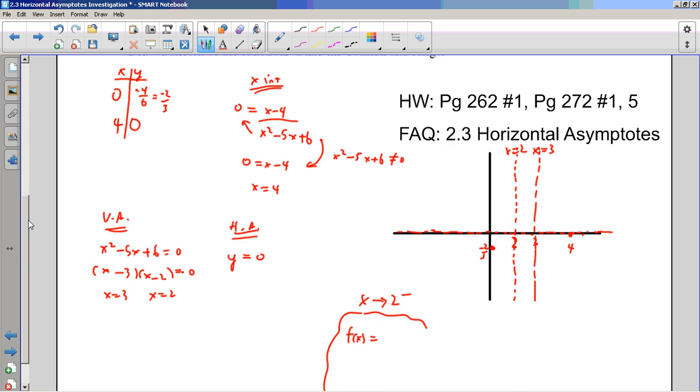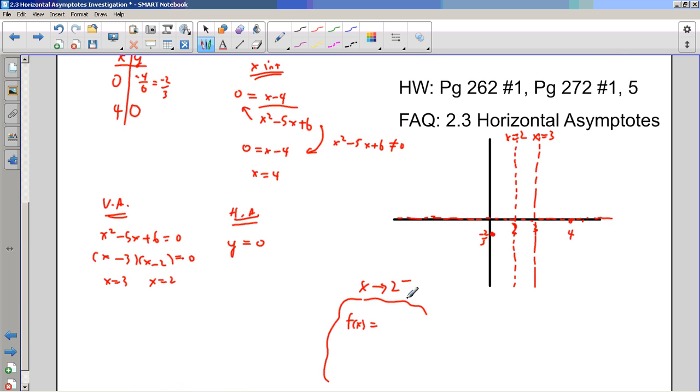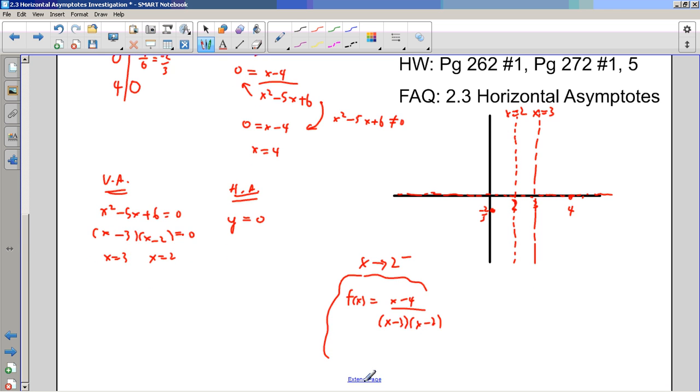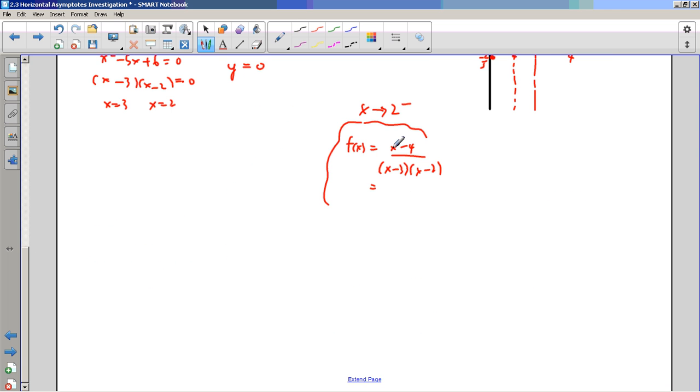the graph. And notice I'm going to use the factored form here, because then I can think of positives and negatives, right? So my factored form is x minus 3 and x minus 2, and x is a little bit lower than 2. So what do I got then? When x is a little bit lower than 2, well, this is a negative on the top. Lower than 2 means this is a negative. And this isn't where I get the teeny negative from, right?